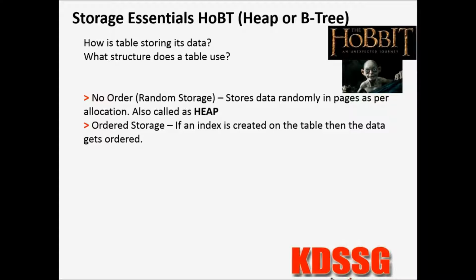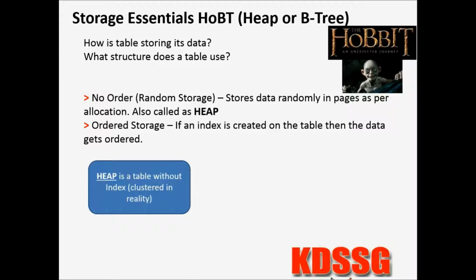When it says I don't want to store my data in an order, you call it a heap, which is not arranged in order. And if you arrange the data in order, you call it an index. So it's a two-way context, this or that. If you can see the heading of this slide, you can see a Hobbit there. I will come back and talk about this Lord of the Rings story again, very soon in my demo on the next slide, about what this Hobbit is. As of now, at an introductory level, a Hobbit is nothing but a heap or B-tree. More about it in a while.